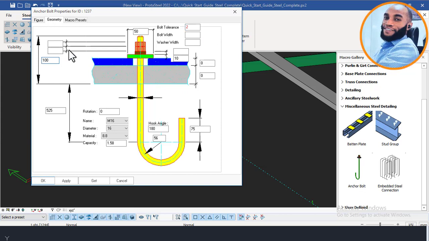So if I now want to use a bolt length of 650, this plus this right now gives me 625. So I'll come here right now and change this one to 50, and that gives me 650. And then I'll come here again right now and choose my bolt's diameter.